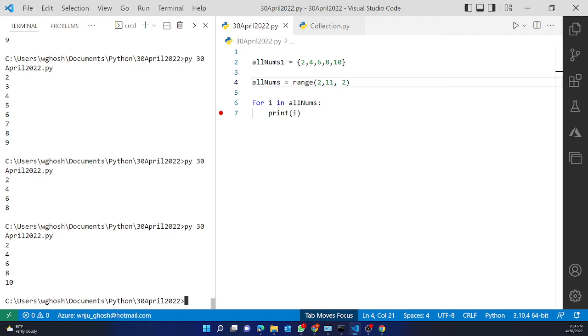Now if I want to jump with 2, so let's say I want to calculate only the even numbers, I can start with 2. I can increase by 2, and then it will print only 2, 4, 6, 8. Right, so you can see that the behavior changes based on that.